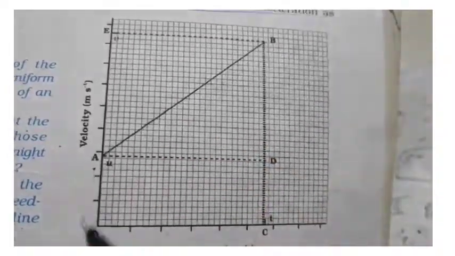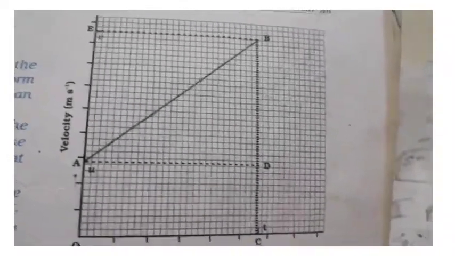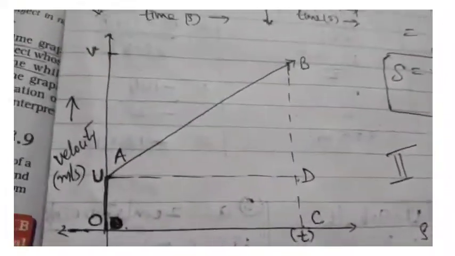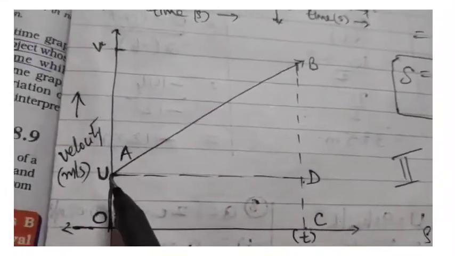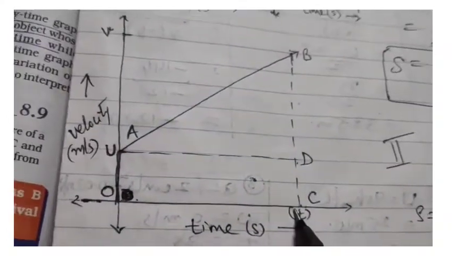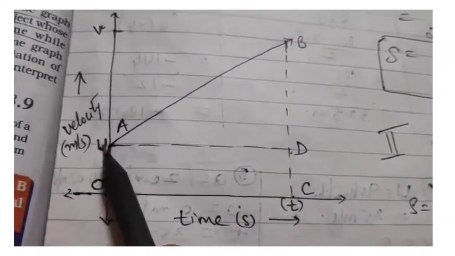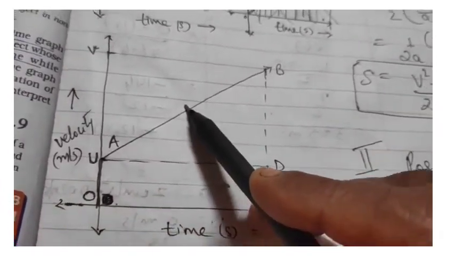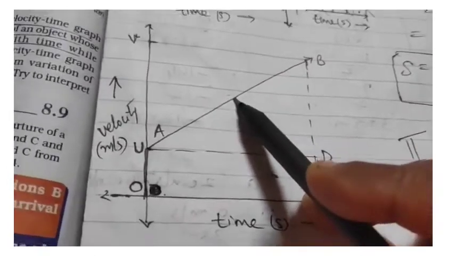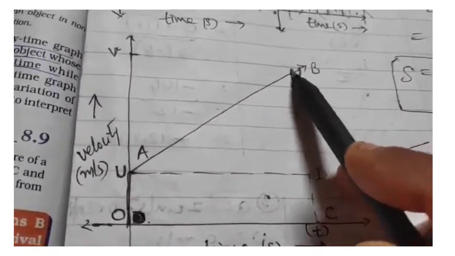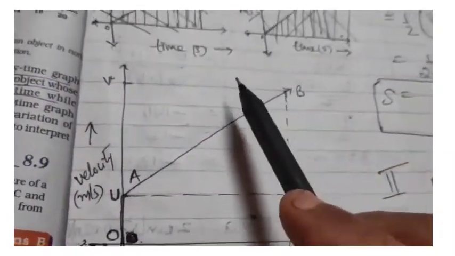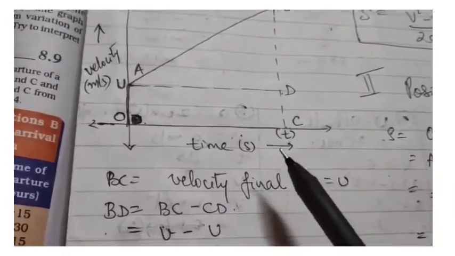Now you have to find a relation over here. So how will you try to find the relation? For that, I have explained it over here in the writing part. See, this is how the graph can be redrawn. Velocity versus time axis. At a point A, the initial velocity is u. The vehicle starts picking up velocity, that means acceleration slowly picks up, and then it reaches a point B. At that time its velocity is v. Now you have to find out the first situation which you are talking about, velocity time.